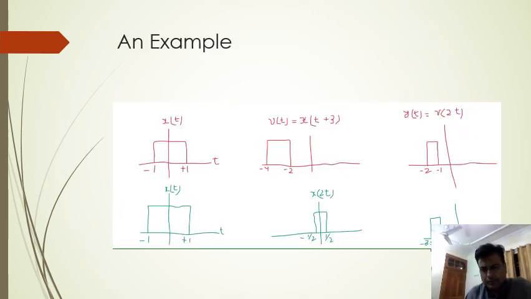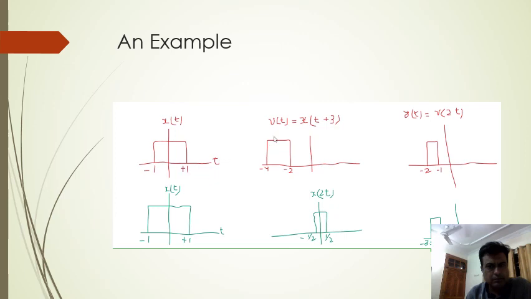Okay students, this is an example which demonstrates that the order of precedence, the order in which these operations of time shifting and time scaling are performed, is in fact important, because if that had not been important then we should get the same result in both cases. However, the results are different. So we start from a signal x of t which is non-zero from point -1 to +1.